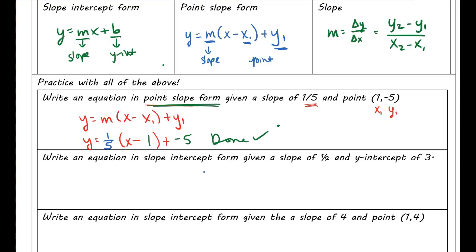On the next one, write an equation in slope-intercept form. Slope-intercept form means that we need to start with this equation. I'm just looking up at the boxes above for which equation that it wants, and it's giving me a slope of 1/2, so the m is 1/2, and the y-intercept is 3, so the b is 3. Here's the deal, guys. If they straight up give you the slope and the y-intercept, it's called plug in those numbers and quit. That's all you have to do. Recopy the y, m is 1/2, recopy the x, the b is plus 3. That would be your equation and you are finished. There's no need to do anything else.